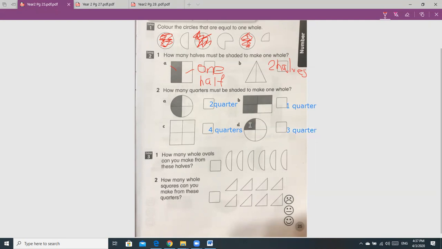He colored for me 1 quarter and I want to color 3, because we said 4 quarters means a whole. If we color 2, I need to color 2 more to make a whole. If we color 3, I need 1 more to make a whole. If we color 1, I need 3 more to make a whole, to eat all of it. Okay?